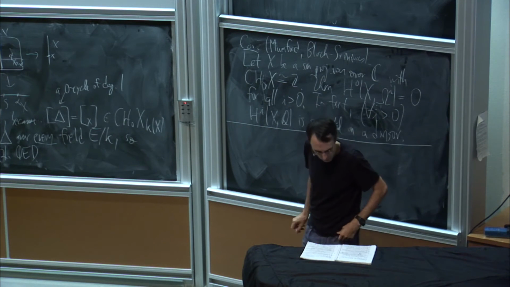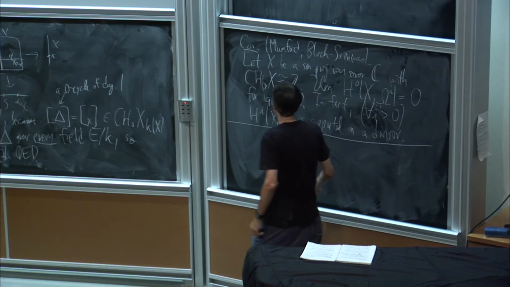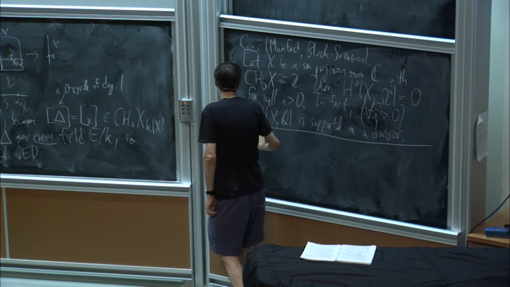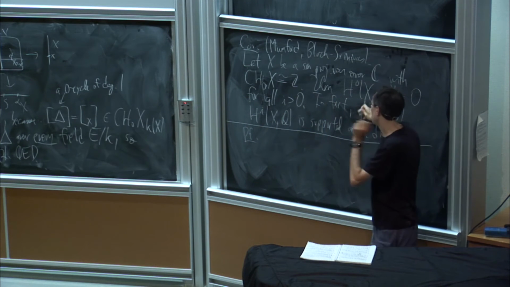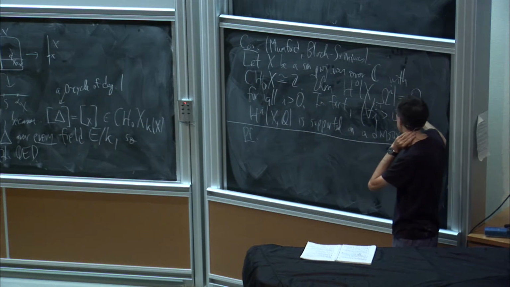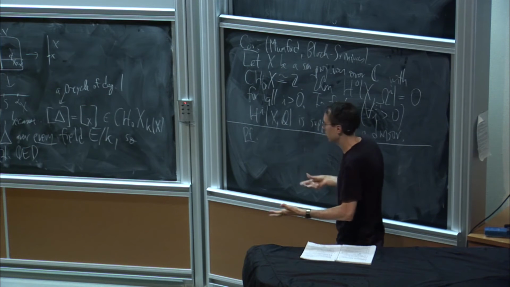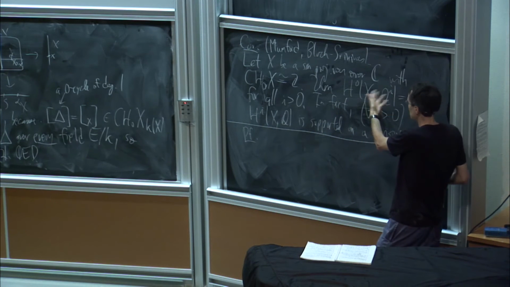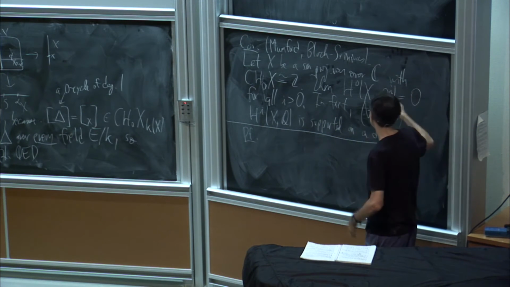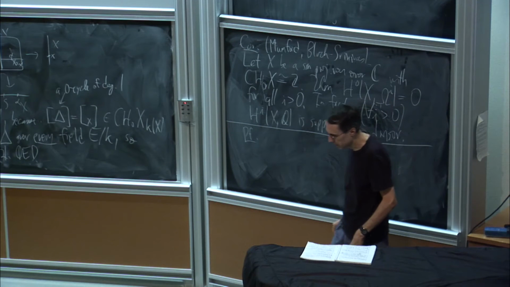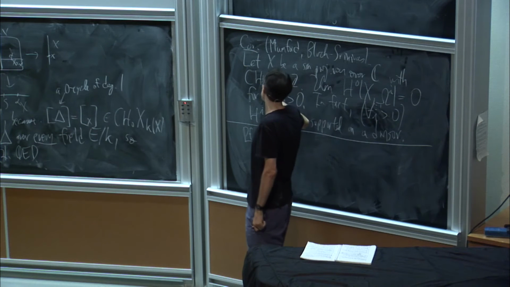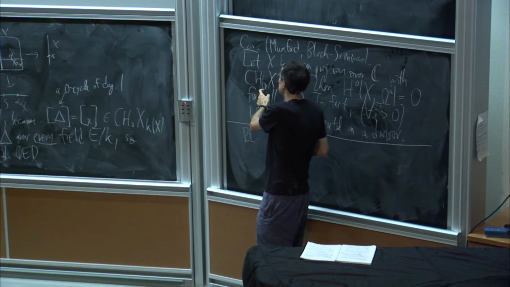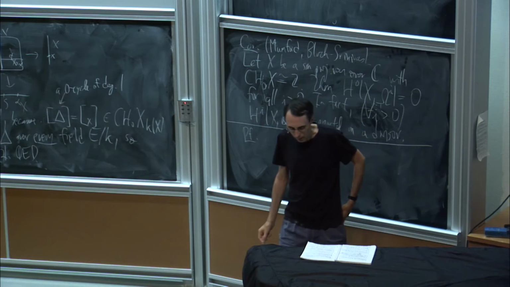So maybe I'll just sketch the proof. Oh, by the way, the way that you would typically use this is contrapositively, because differential forms are easy to compute. If you take a smooth hypersurface of high degree in projective space, then it will have some non-zero differential forms if the degree is big enough. And so this tells you that if you look at such a thing over the complex numbers, its Chow group of 0 cycles is not just Z.